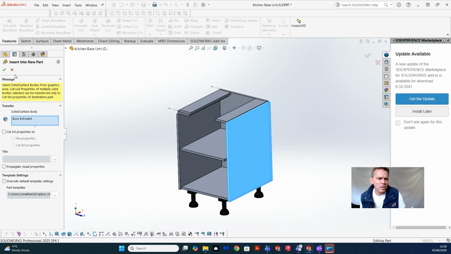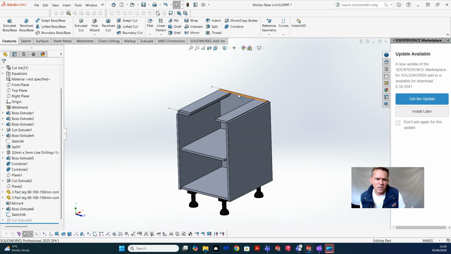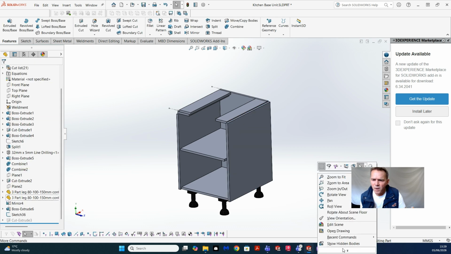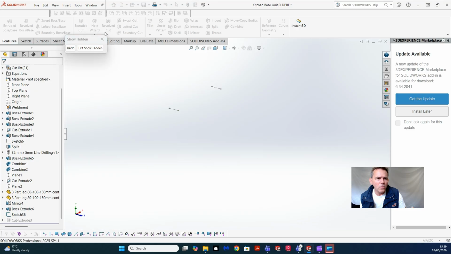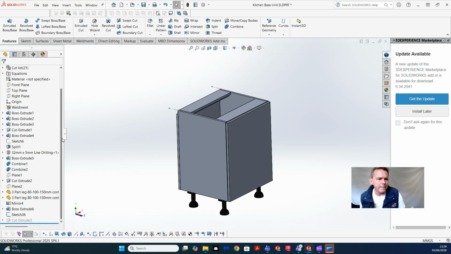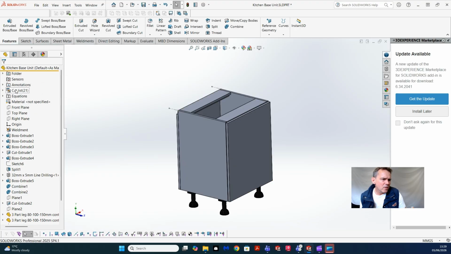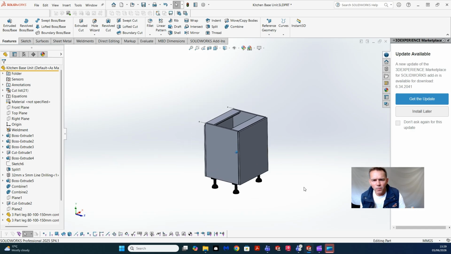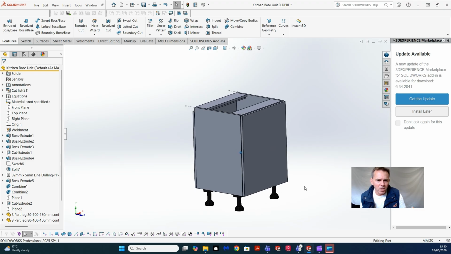No, it's already coming up. There's a couple of occasions where the insert into new part doesn't come up, and just fiddle around with if you've got something hidden or showing. I can't remember what it is. Oh well, I'll do it in another video if I remember what it is.